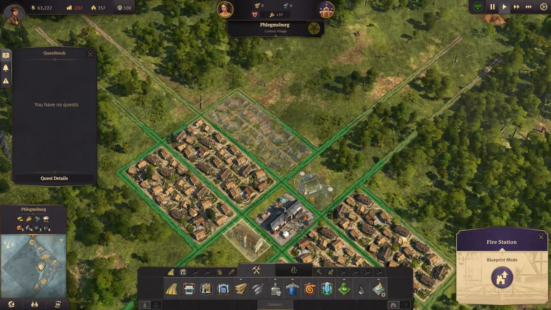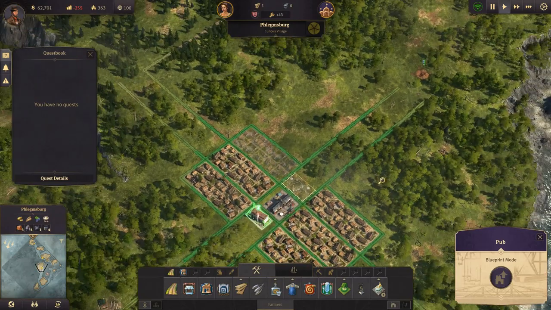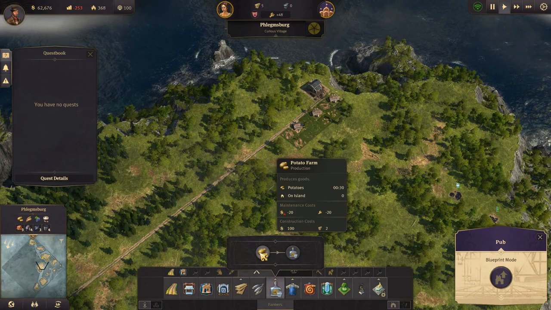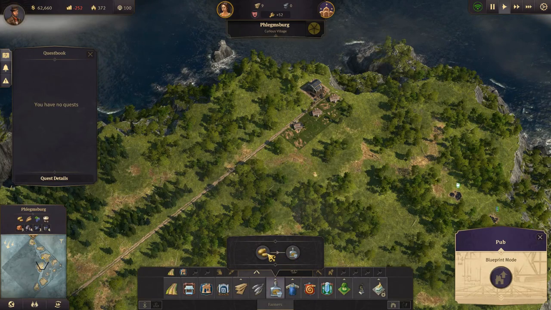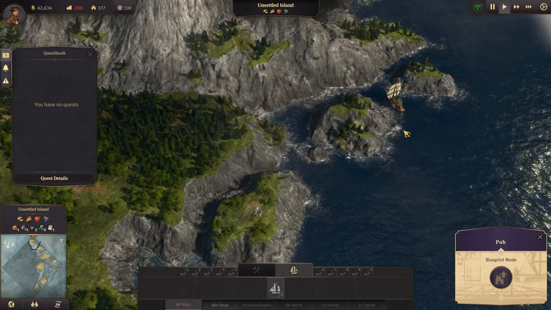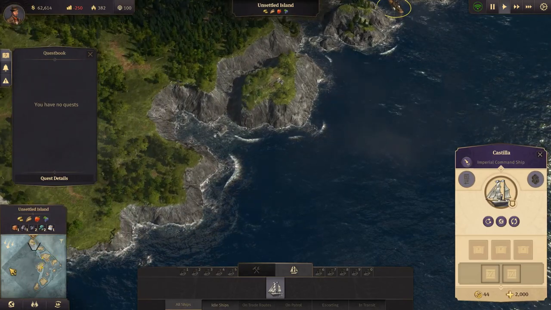Alright, so let's see. Fire station, we can get that going. Can't get that going yet. Alright, let's have a look at schnapps. So we need potatoes, and we need schnapps distilleries. They each take 2 timber. So let's wait just a few seconds and give them some time to make some timber for us.